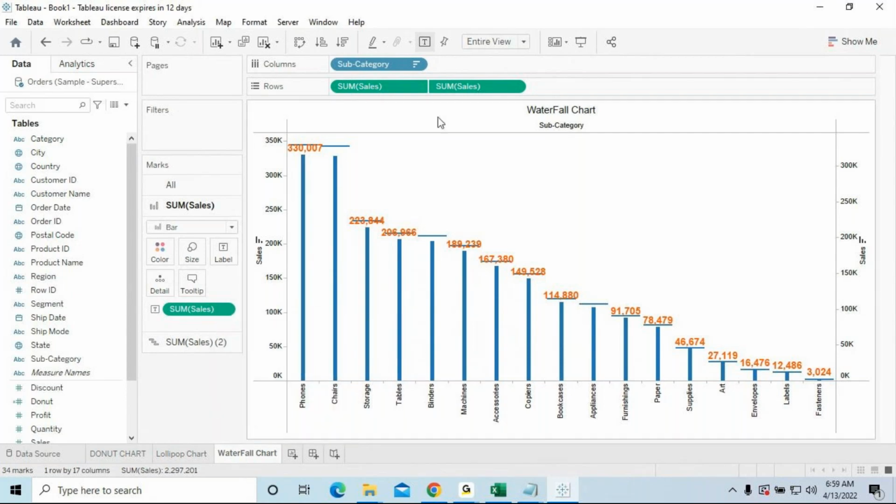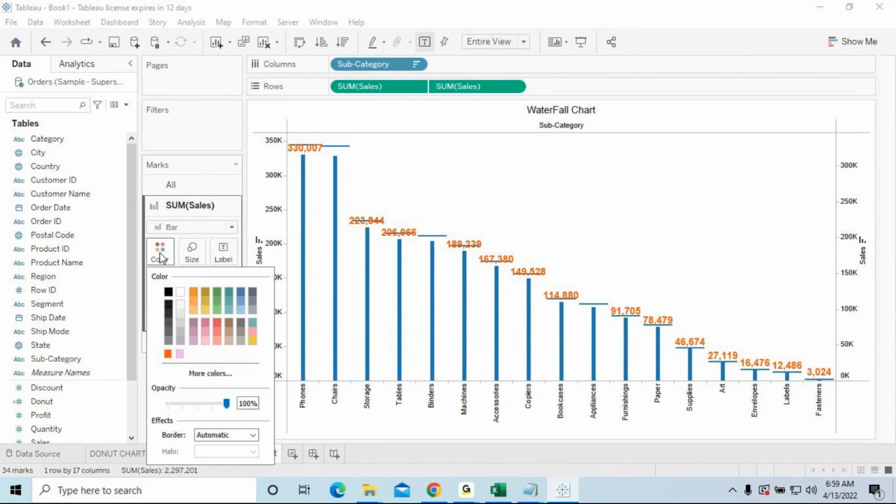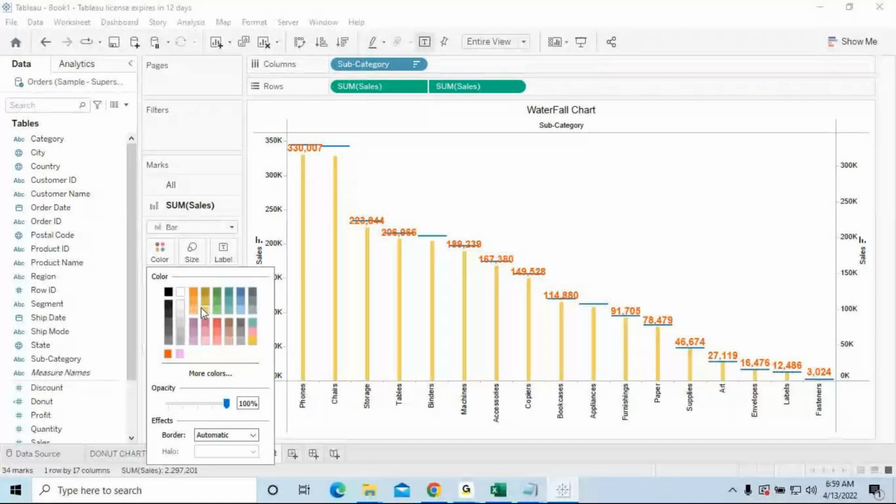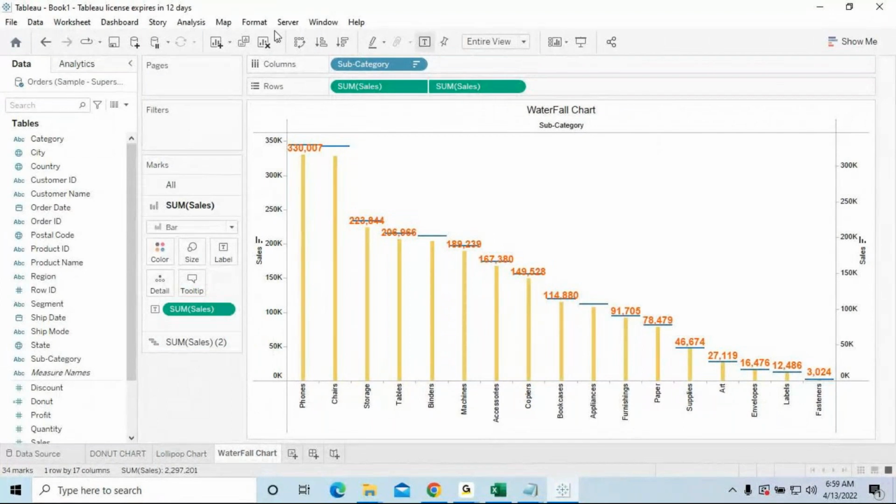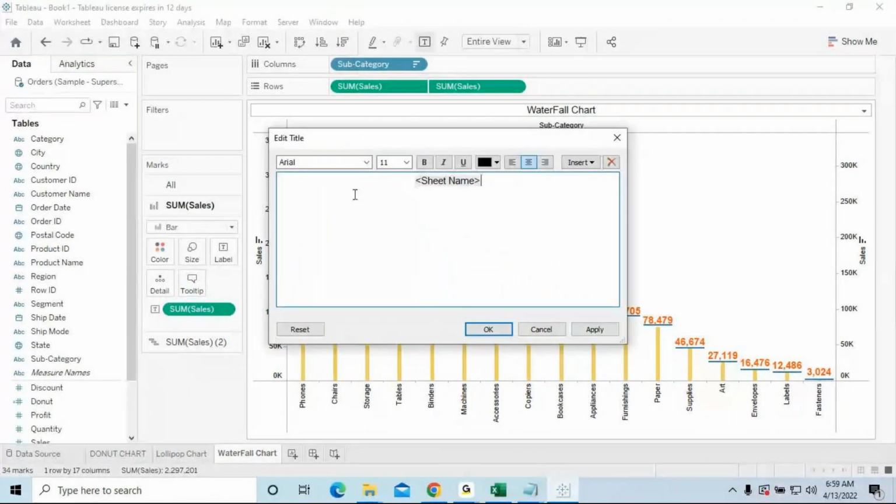Okay, in that first one, I can convert this to a style, because if it is light, then I can make it something else, like this waterfall chart. Same, similar. Okay, right. So subcategory, sales, total sales.